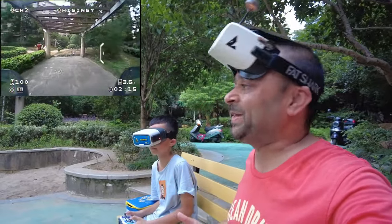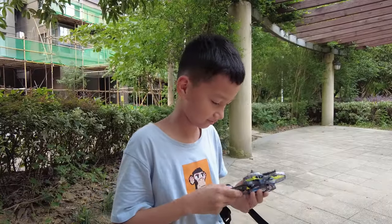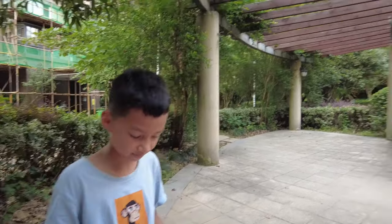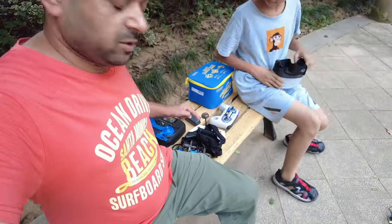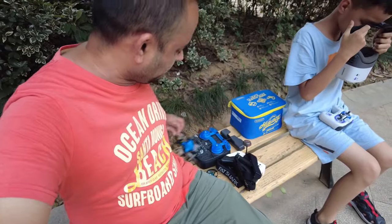This is a proud moment for me. I'm watching him flying FPV, and the next one will be, Inshallah, when he beats me in FPV racing. Bismillahirrahmanirrahim, salam and greetings. Adi Shalmoh here with Abdul Hadi. He's getting ready with his FPV tech toy, the HiSinghi Stargazer. And this will be his very first time in his life to fly an FPV whoop outdoors.